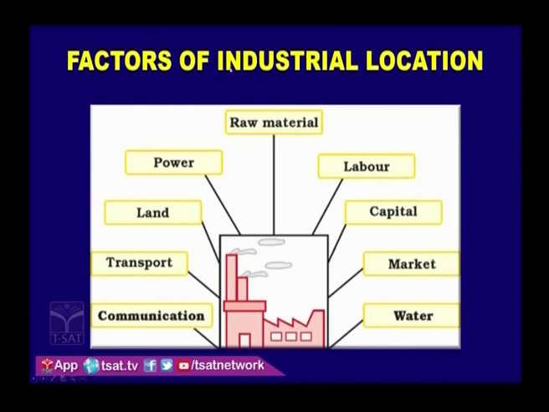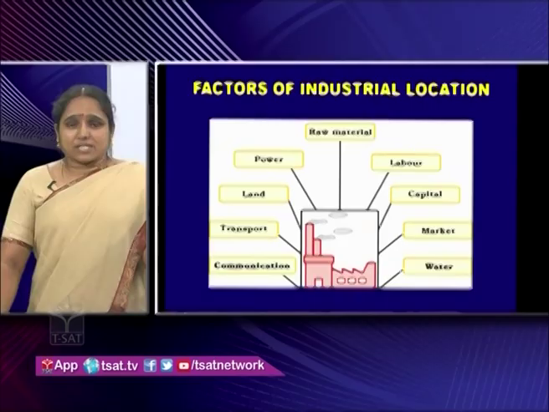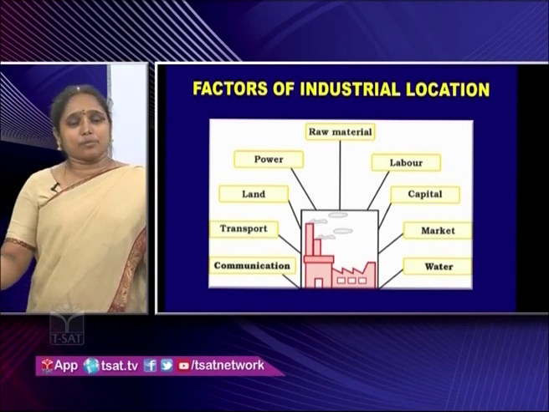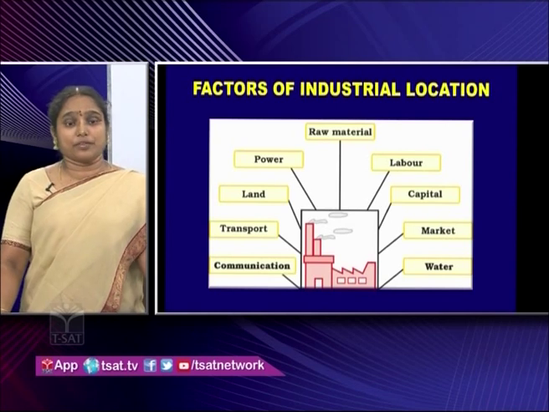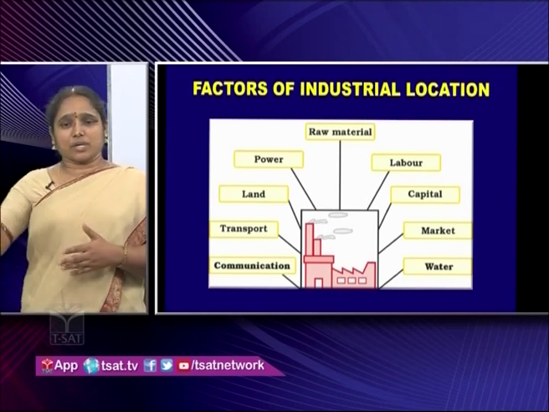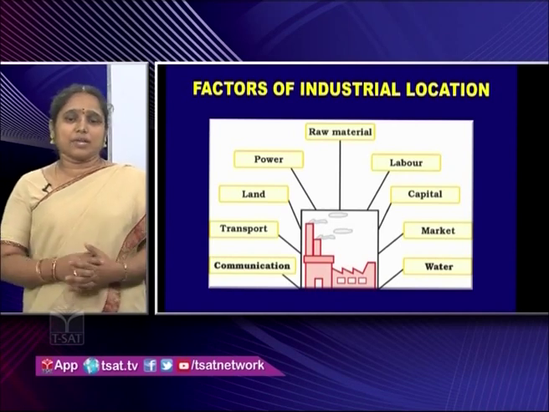Let us look at the slide here. What are the other things required? We need water, sometimes for industrial use and also for the people who are residing over there working for the production. We need transport. We need markets. We need markets so that we can send our goods, sell them there and get good money. So we need not spend lots of amount on transporting the things to far off places. If there are nearby markets, it will be good.